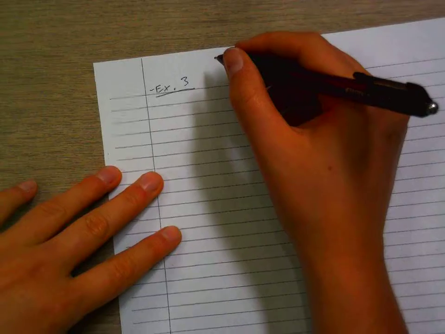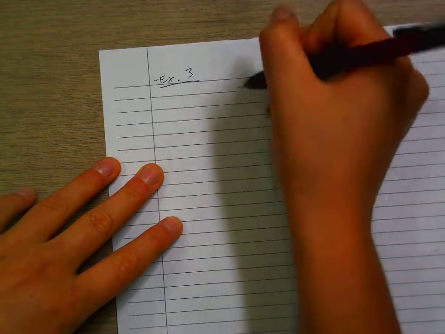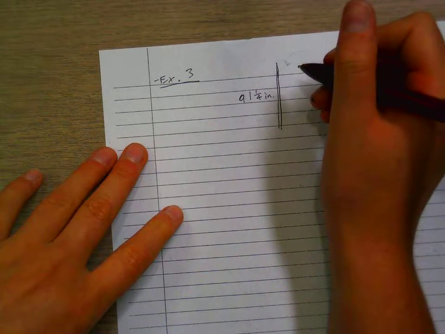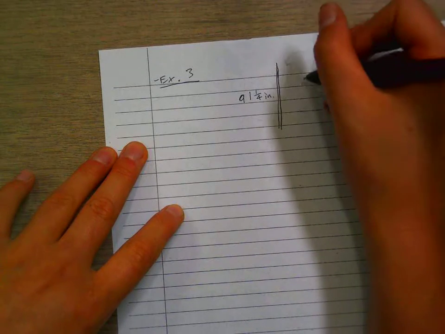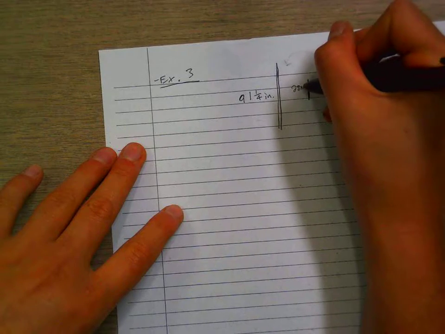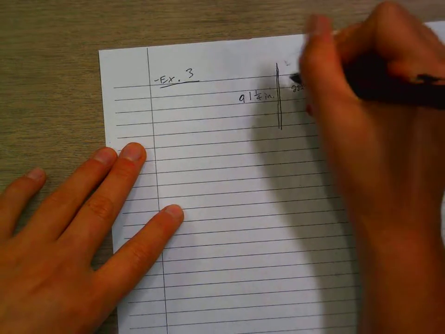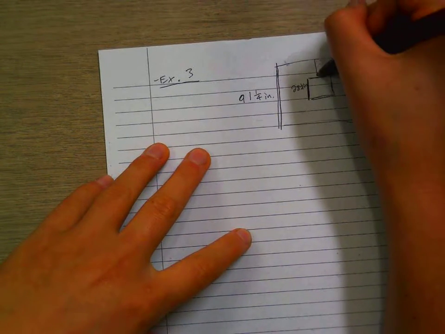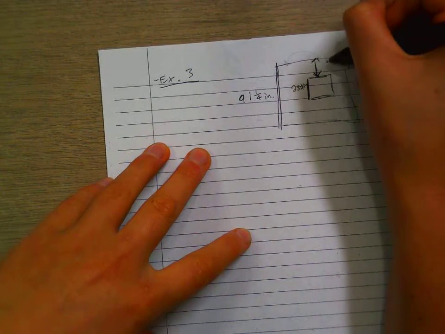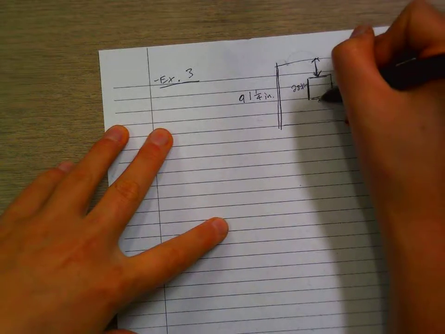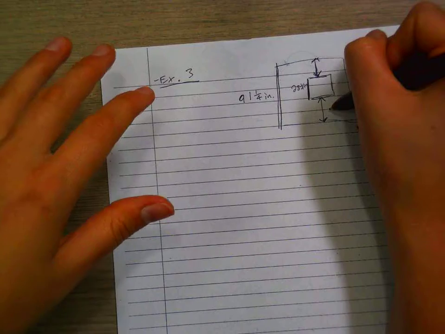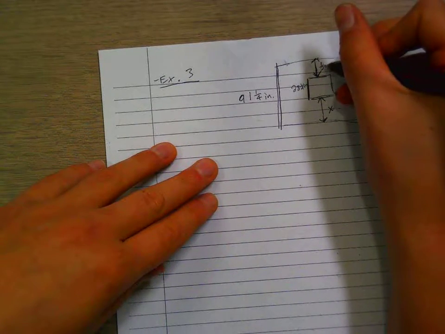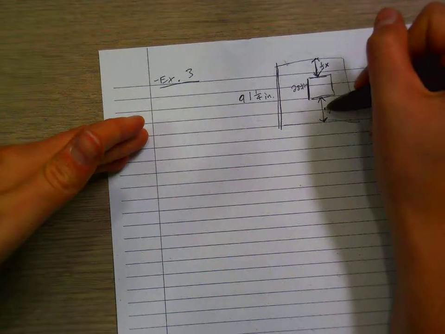Example 3: Mr. Gates' bathroom walls are 91 and 1/4 inches tall. Save this as his bathroom wall. Now he wants to mount a mirror with a height of 28 and 1/4 inches on the wall. That's how high he wants to mount it on his entire wall. The distance from the top of the mirror to the ceiling should be half the distance of the bottom of the mirror to the floor. So if this one down here is going to be x, this is one half of that. It's just one half of x. So we can represent that as one half of x and that is x.